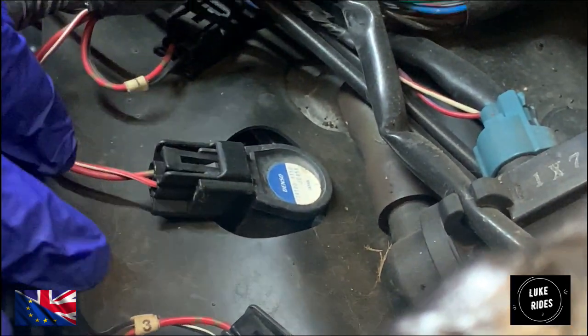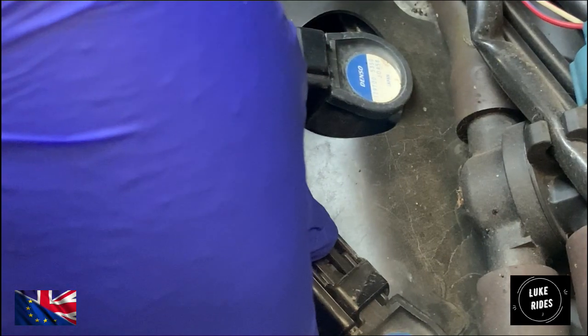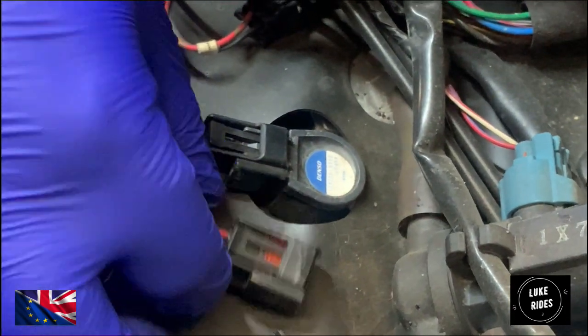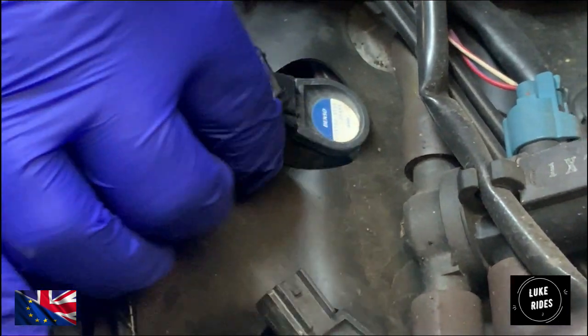Push down on the connector and pull. It shouldn't be any more difficult than that. Please don't pull on the wires, only the connector.